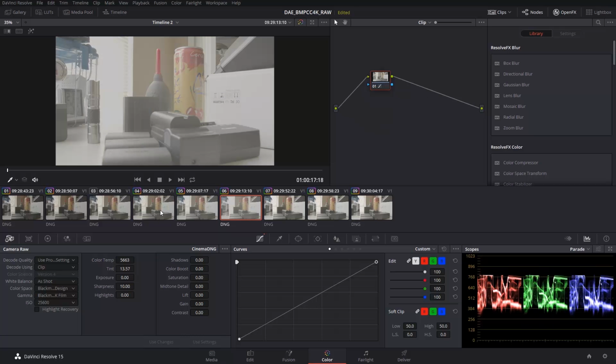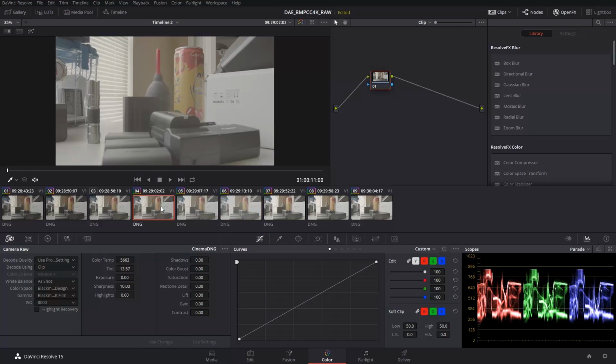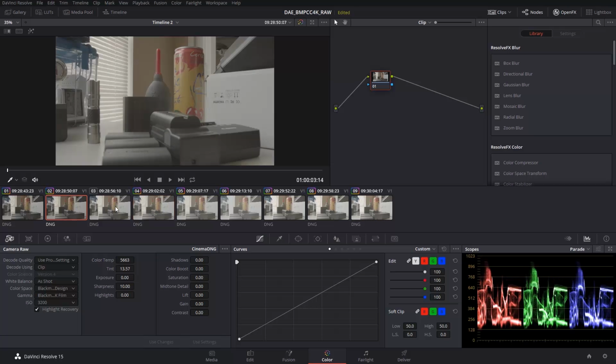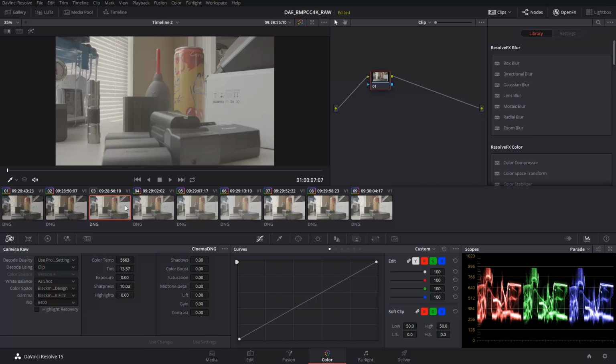Now, these shots are all shot with the same exposure settings, as far as shutter speed and aperture, as the previous three shots that we had. So if you remember before, we said that if you can go up and down between ISO ranges, it means that the only thing you'd be changing by shooting at a certain ISO level would be the metadata, right? The instructions for the software.